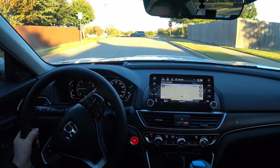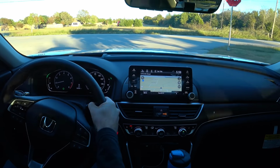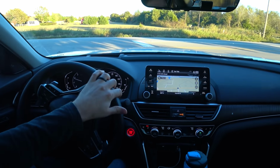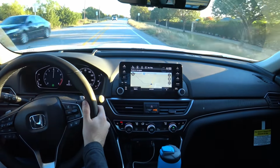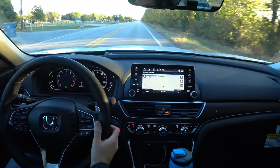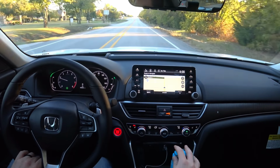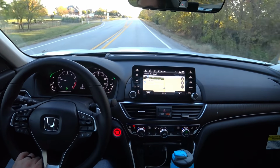Now keep in mind, this car is of course a mid-size family sedan. Even though we have this 2-liter turbocharged engine, its goal is economy and smoothness. Now with that in mind, let's have a little acceleration run here. And it'll go. I tell you what, that boost kicks in right away, real low. Just partial throttle. Got to be respectful with the dealership car, and it goes. I mean, it is responsive, even just partial throttle from here.